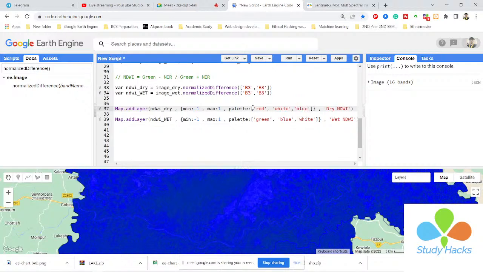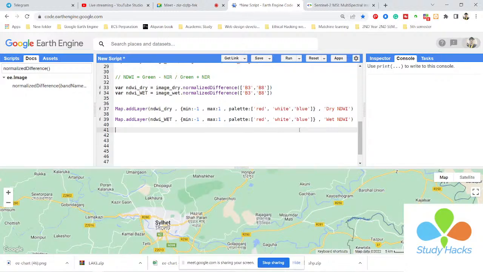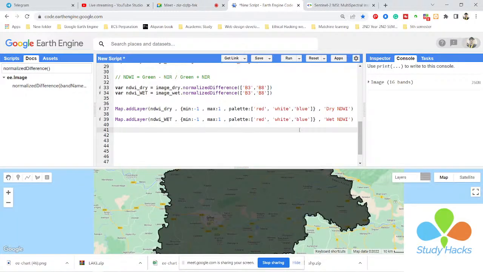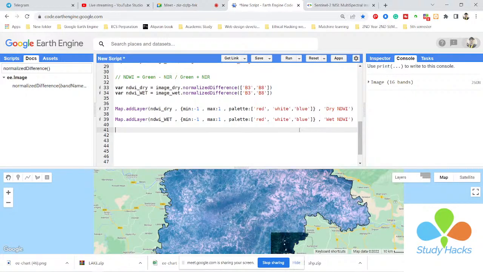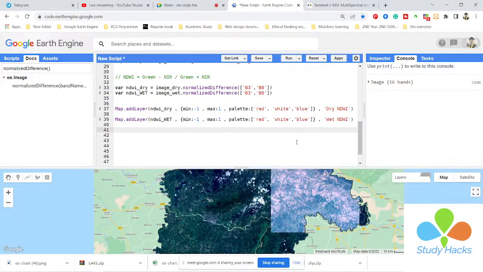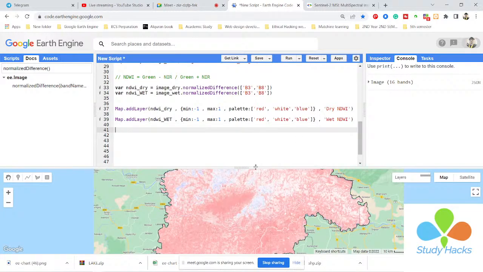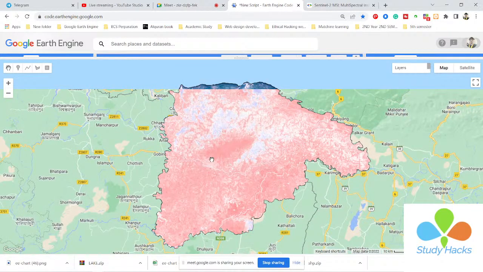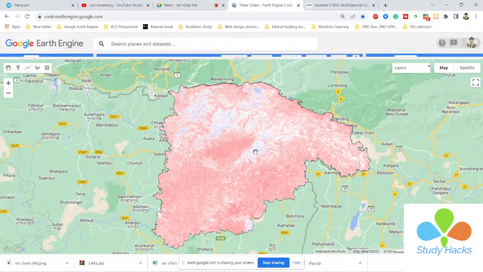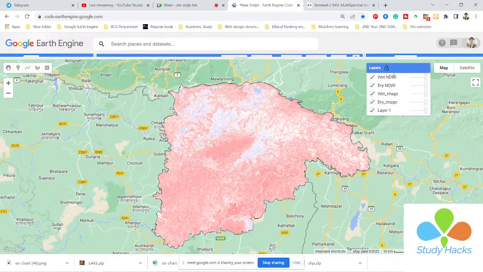Okay, then click run. Now you can see this red pixel value identifies that there is no water, but the white and also the blue pixel values identify that there is water.